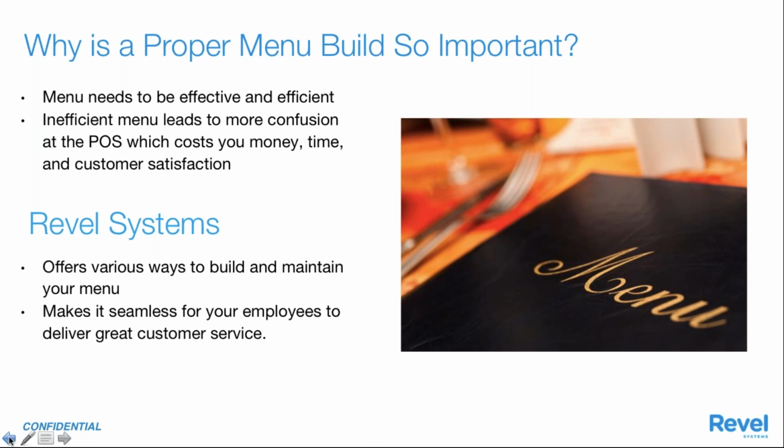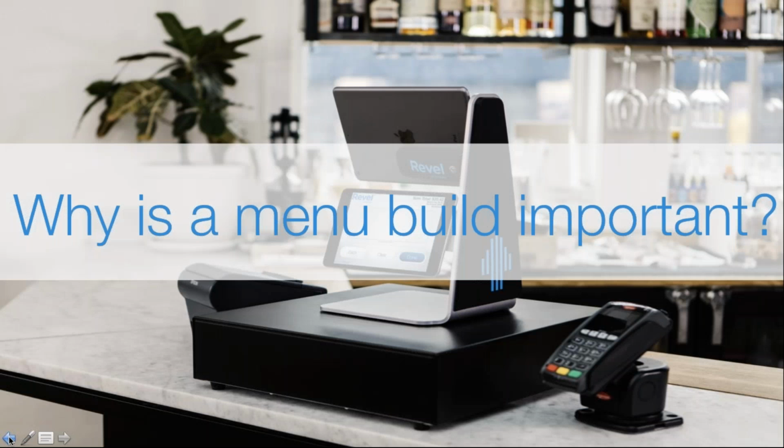This is going to essentially speed up the checkout process as you're checking out your customers, so you can make that really fast and efficient. And it's going to be able to track your inventory more efficiently by having a very granular menu built out that includes recipes and ingredients.